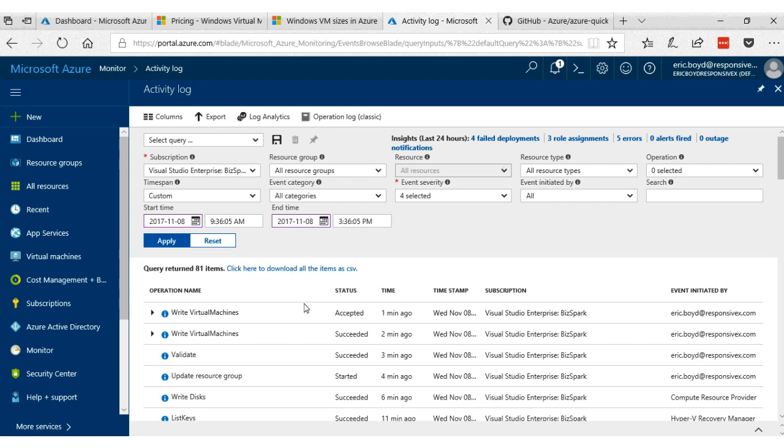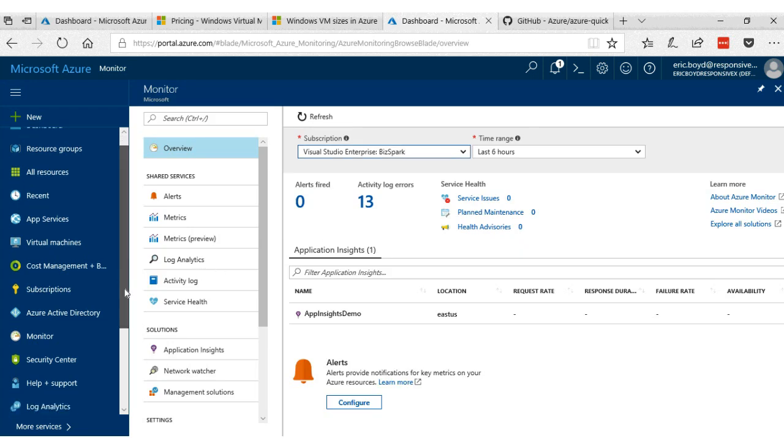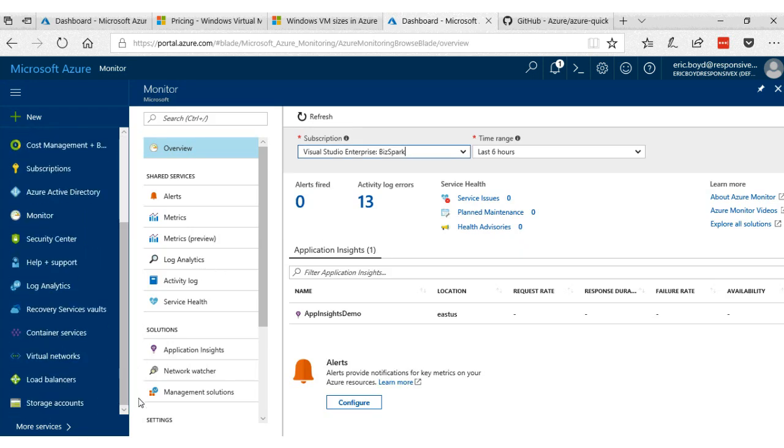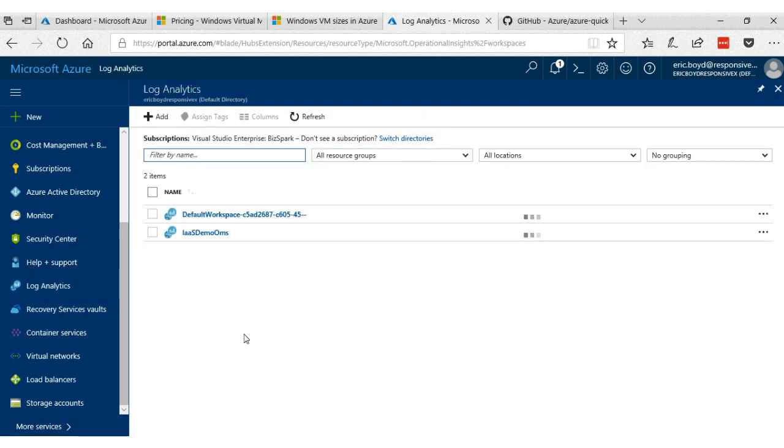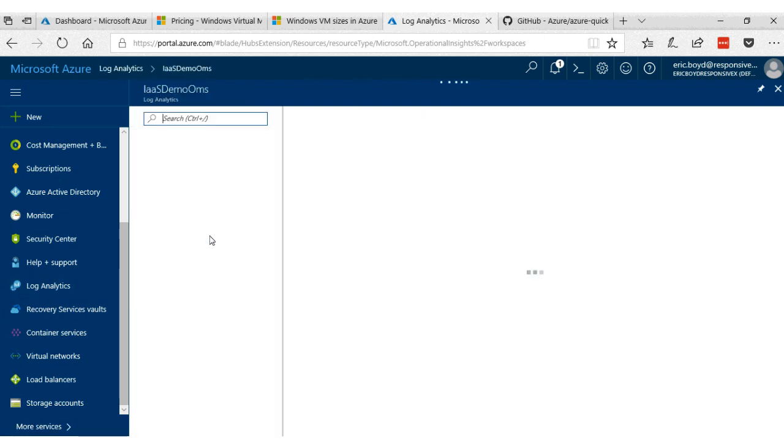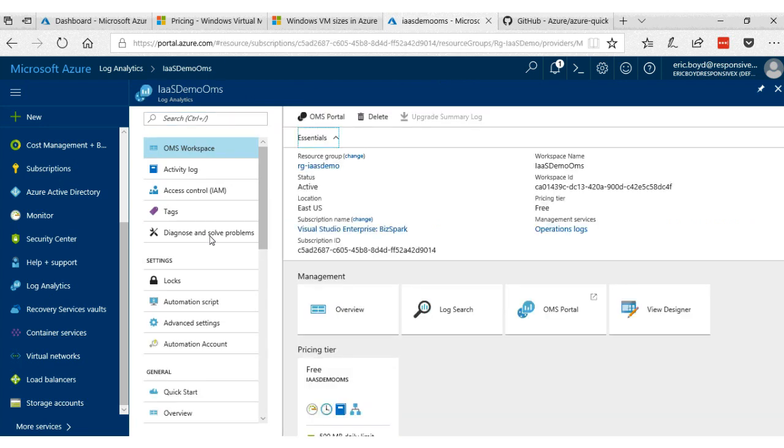In addition, I may want to monitor stuff happening within my services. So within my virtual machines, I have applications running, and I want to monitor the events that are occurring inside of those servers. And so there's a service called Log Analytics. So I'm going to click into Log Analytics, and it's just like it sounds. It is collecting log and event data from our services throughout Azure, so inside of the VMs in this case, and enabling us to see that data in a centralized single pane of glass.